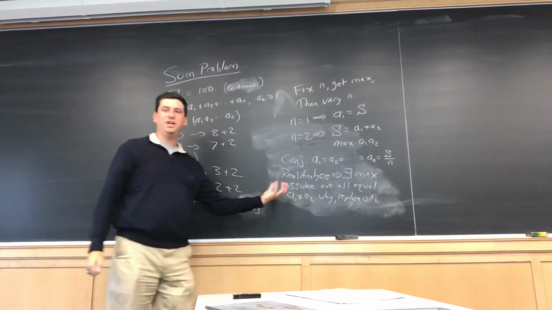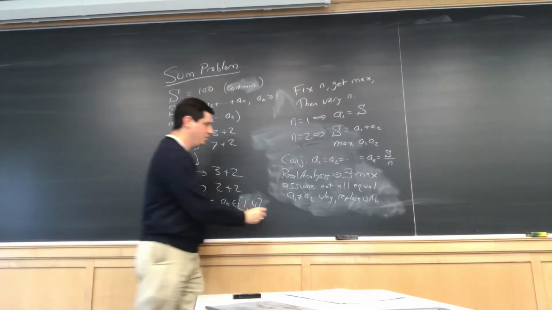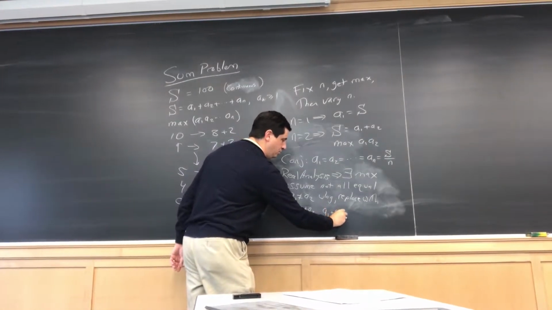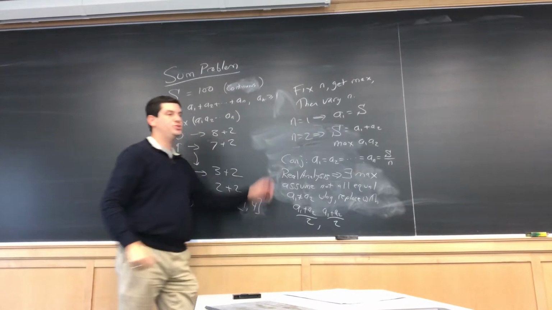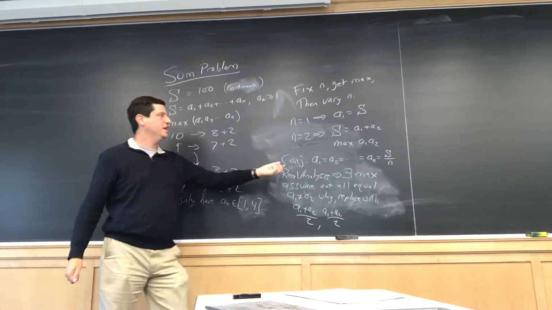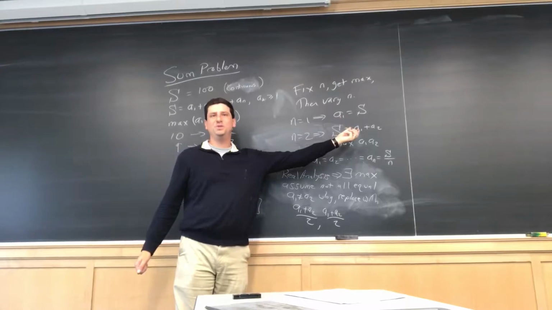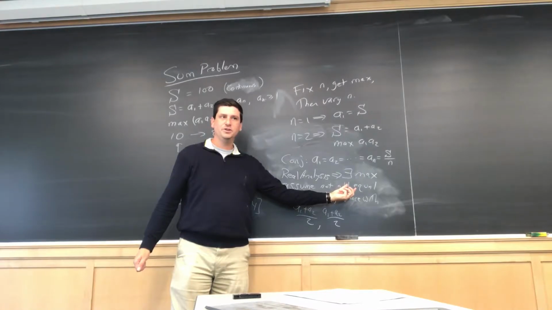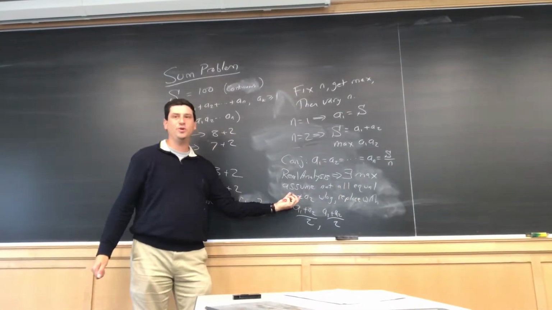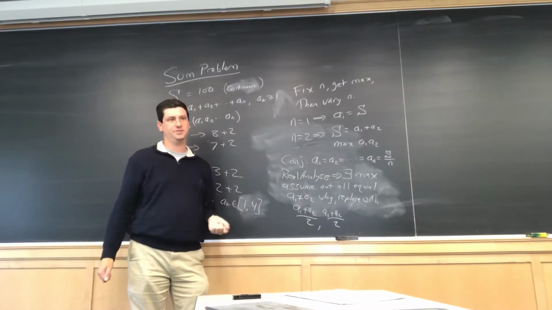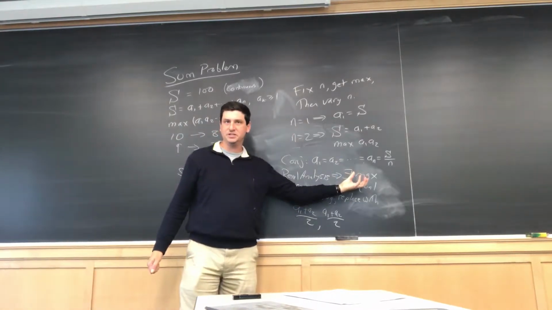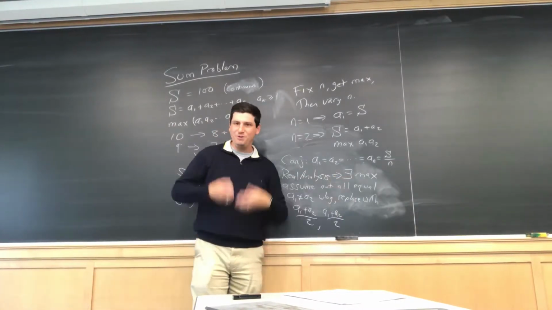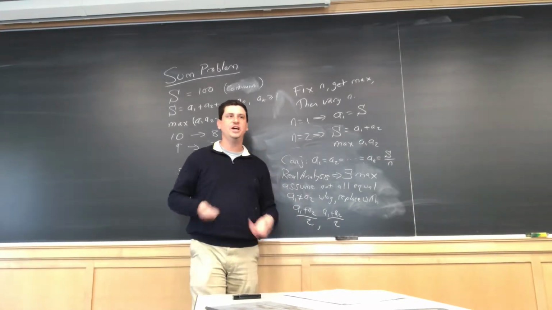What should I replace A1 and A2 with? The average. Replace them with A1 plus A2 over 2, A1 plus A2 over 2. We're just using the n equals 2 case. We know in the n equals 2 case, if you have a fixed sum, the largest is when they split equally. So if we have a place where they're not all equal, we replace two of the ones that aren't equal with their average and that increases things. Because a maximum exists, we can assume we were at the maximum point. And if they weren't all equal, by replacing, we now have something that's larger, contradiction, they were all equal.